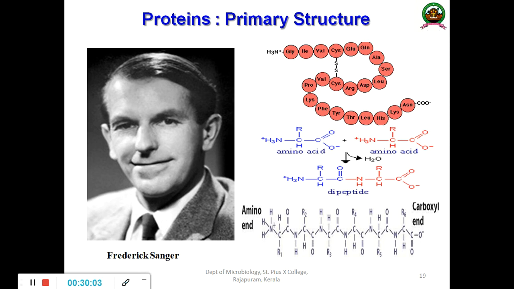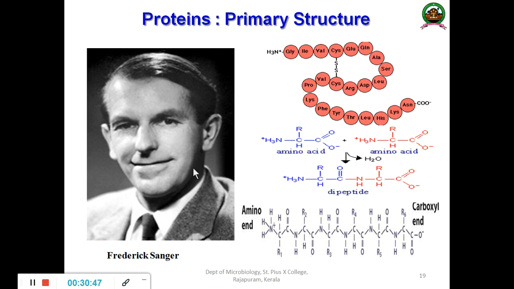The importance of all these structural level studies you can see from one aspect: all these structural studies have won the most prestigious award in the world, the Nobel Prize. In the primary structure, you can see the linear chain of the amino acid sequence, connected by peptide linkage. The amino terminal end of one amino acid interacts with the carboxy terminal end of another, with the formation of a water molecule, giving a dipeptide unit with a peptide bond. This study was conducted on bovine insulin, the structural elucidation of bovine insulin by a great scientist called Dr.